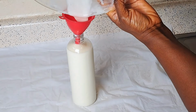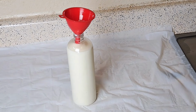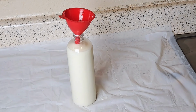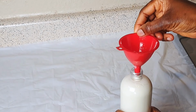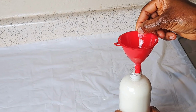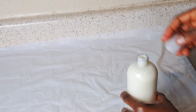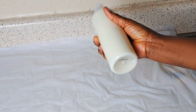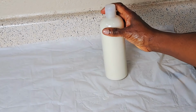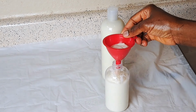And with less than 10 ingredients altogether, you have healthy leave-in conditioner at home. I bet your store-bought leave-in conditioner doesn't have less than 10 ingredients. That is why you make your own products, and you know what is inside, and it's healthy and it supports hair growth. Stay tuned, I'm going to share with you how I put it on my daughter's hair, and I use it on my hair as well.